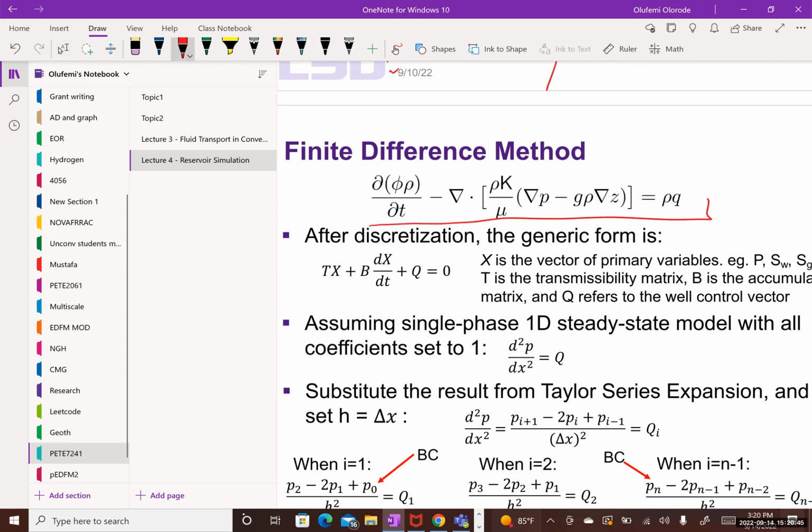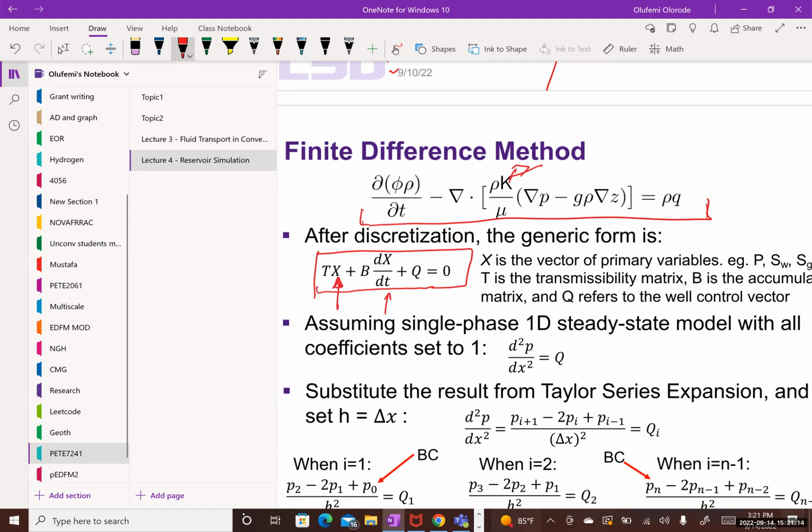That's your question? Okay. This is your single phase flow equation, right? If you discretize this and then express it in matrix form, you have this. If you are interested, I don't want to overwhelm the module page with all sorts of materials from 4056, but I actually went through the process of discretizing this for multi-phase flow and then obtained these matrices.